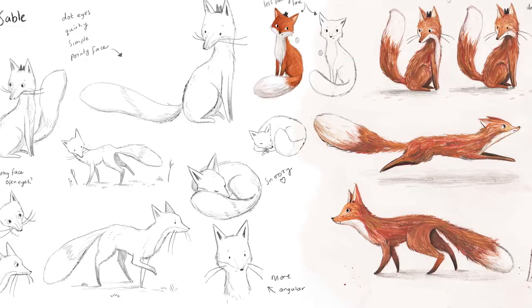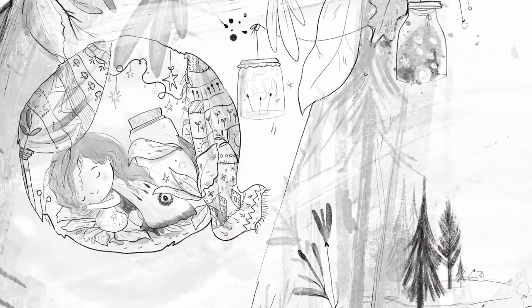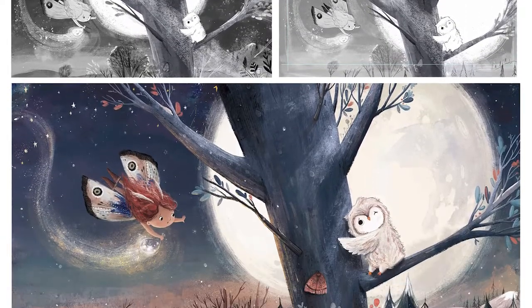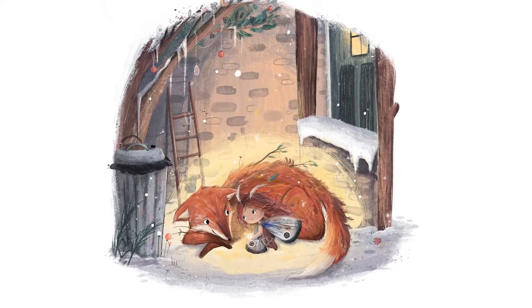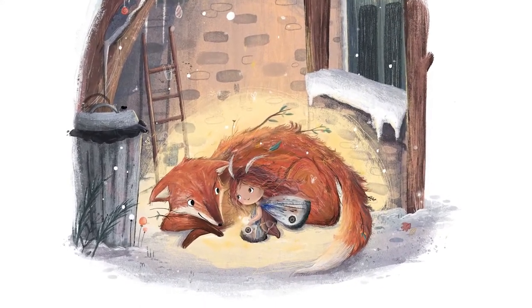My creative process is a bit of a muddle. It's quite visual so I'll do lots of sketches, character designs and kind of try to build the world first, and then my ideas grow organically from that. Ella isn't inspired by anyone in particular but she does represent hope and kindness, and she is of course also based on a moth.